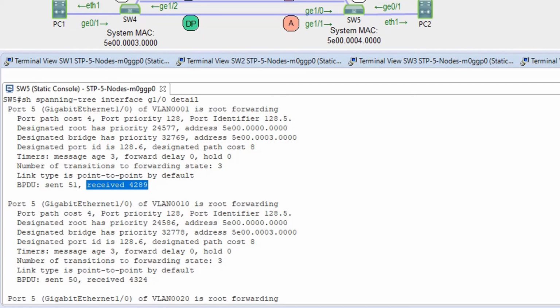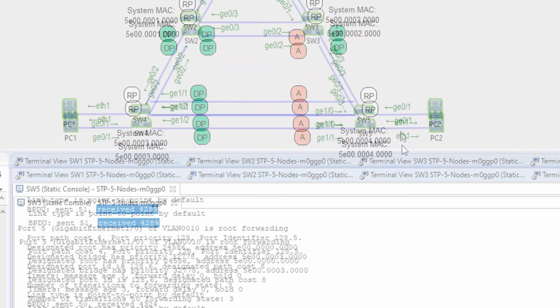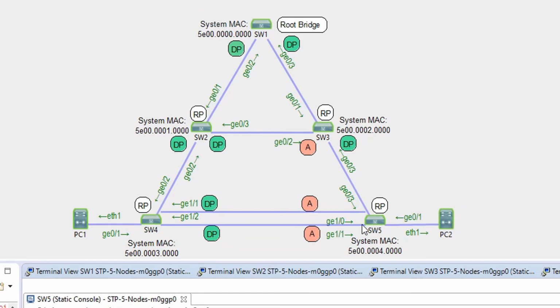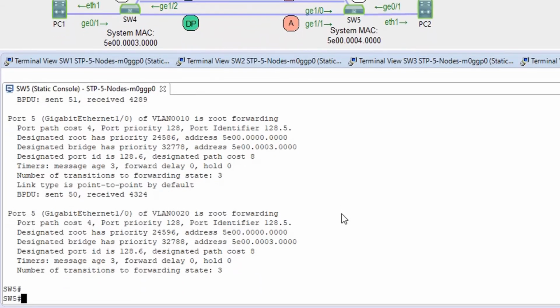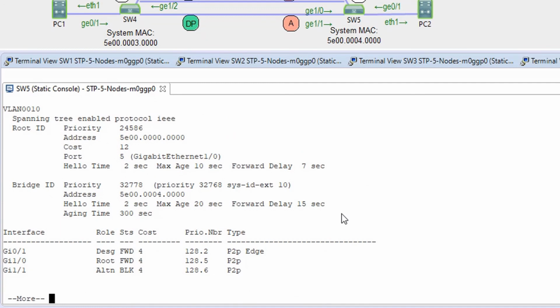And the last one, as you noticed, I have a host on this switch SW5. Ports on the switch have type P2P if we have a network device on the other end of the link, or it's going to be P2P edge if we have a host and the interface is configured with portfast.